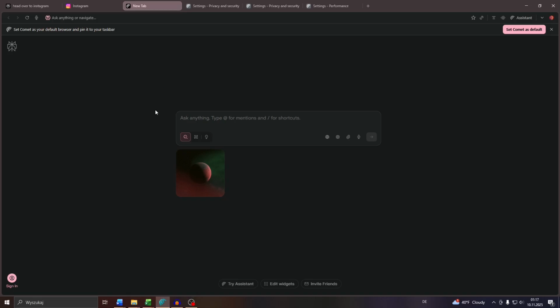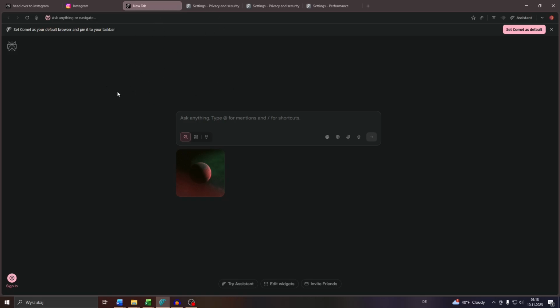Alright guys, so as you can see I'm on Comet AI web browser, and let's assume you're a user like me who likes operating a lot with the artificial intelligence here in the Comet AI web browser, having multiple tabs open at the same time. So in some cases, for instance, if your computer's hardware can't handle all of these tabs at once, guys, it may turn out to be useful to enable the memory saver, to save some memory from inactive tabs.